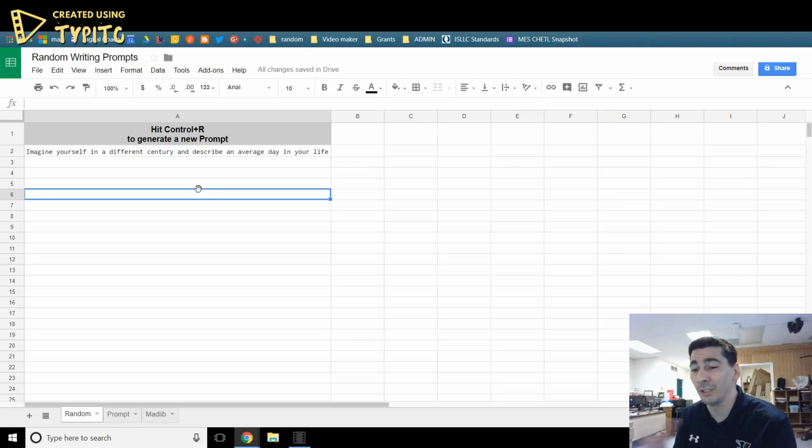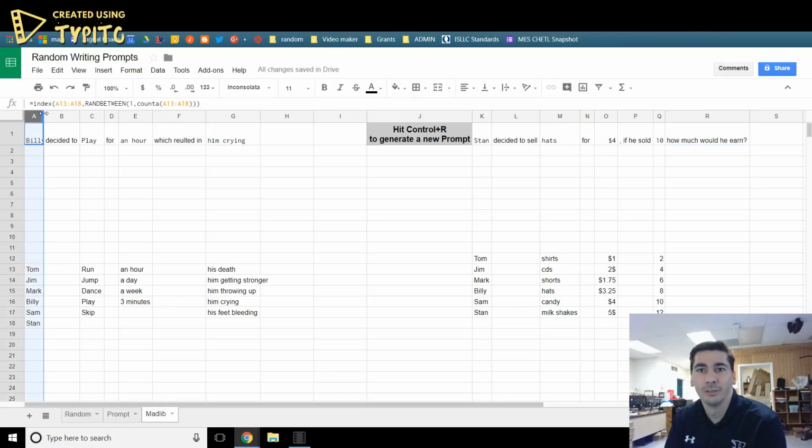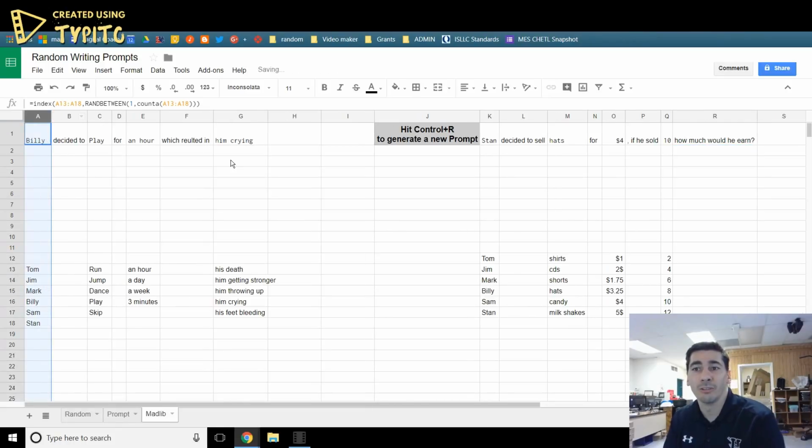Now, if you want to go more into this, you can add another feature. I've kind of made a little Mad Lib. So what's happening in this sentence right here is if I hit Control R, you'll see that it's actually changing up the phrasing. It's kind of making, like I said, a little Mad Lib that I can generate a little statement or future prompts based on these lists below. And now this isn't drawing from a different sheet. This is drawing from what I have listed underneath.